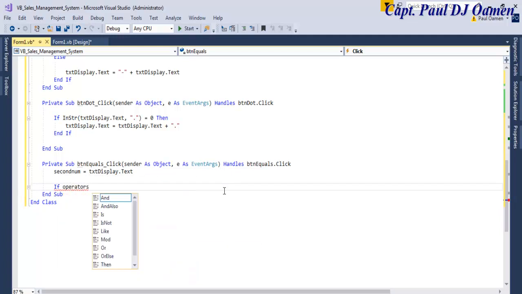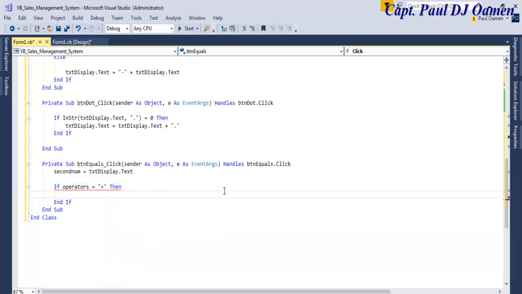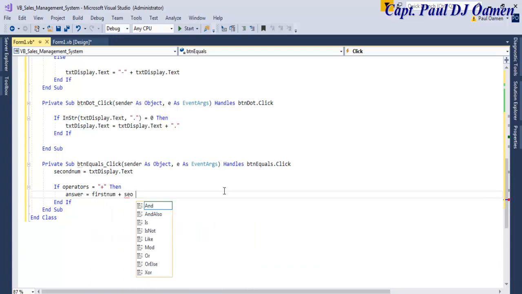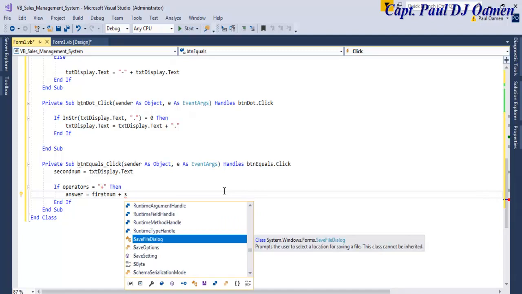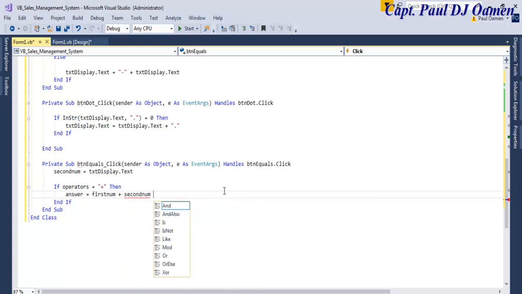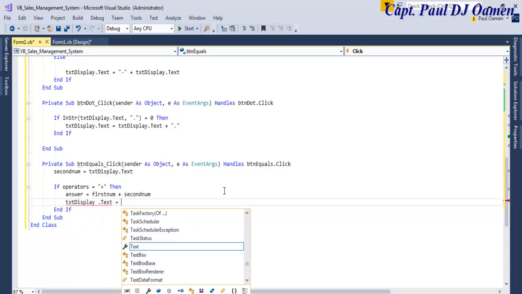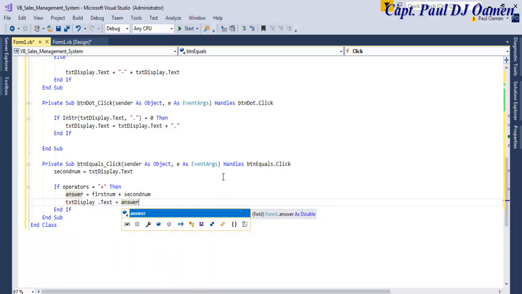If operators equals plus, then answer equals first number plus second number. Then we want to assign whatever we have inside answer to the text box. txt display.text equals answer. There, that's taken care of.